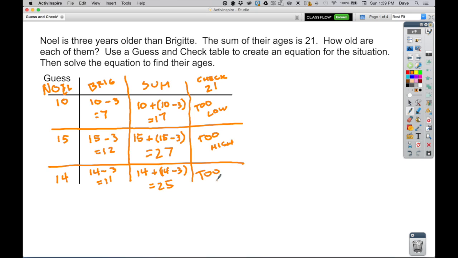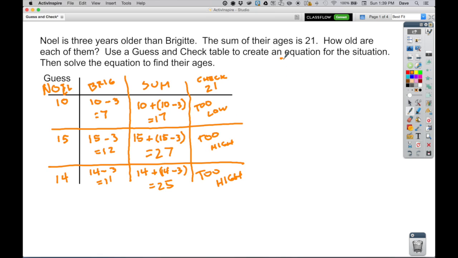But what's important here is I've made 3 guesses, and that's what I'd like to see in your work. I'd like you to make 3 guesses, right or wrong. Even if you hit the right guess, make another guess even though you're going to get a wrong answer, because what's important here is, again, establishing that pattern.